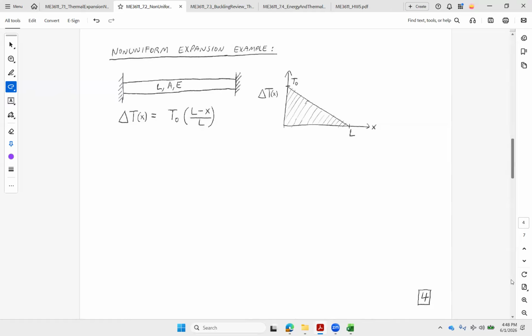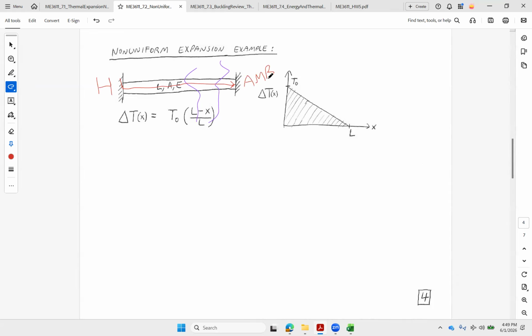Or a heat exchanger, where we've got some ambient air pumped across like this, and we've got a fluid passing through here. It starts out hot on this side, and some heat gets taken out of it, and it ends up over here. And the tube is the same temperature as the fluid going through it. Then we might see this kind of distribution, where it goes from some hot reservoir over here to some ambient reservoir over here. So this is a very typical type of setup we might see, where one side of a part is hot and the other side is close to room temperature. That could be a cross-flow heat exchanger or anything like that. So there's our delta T of X.